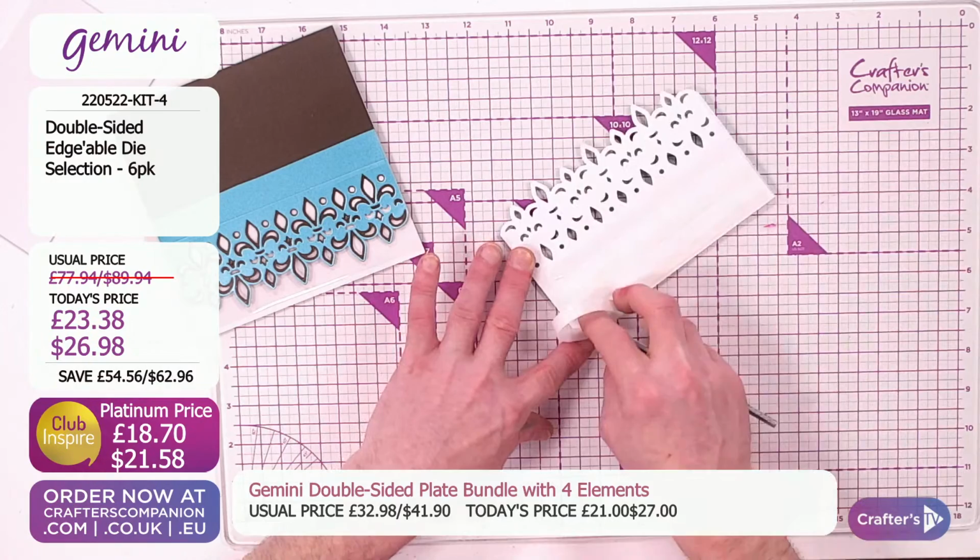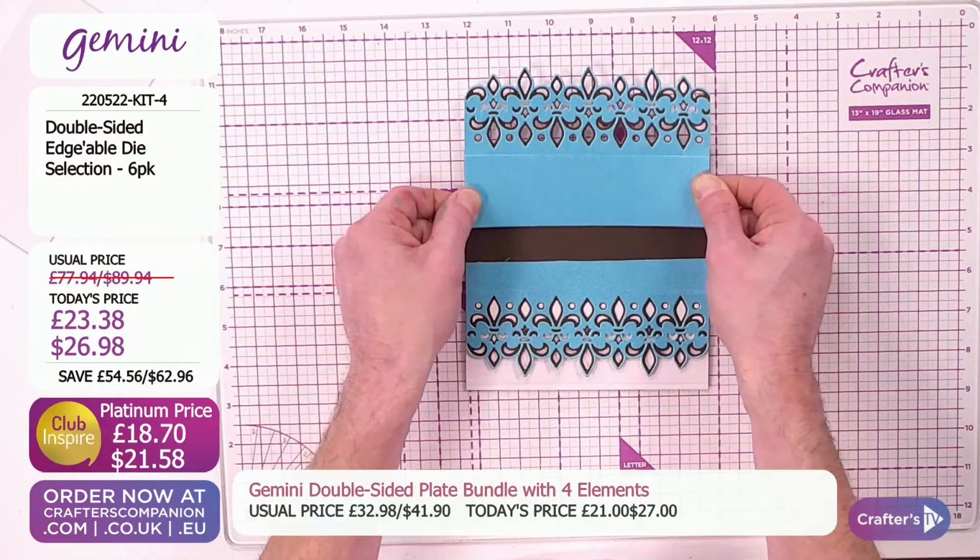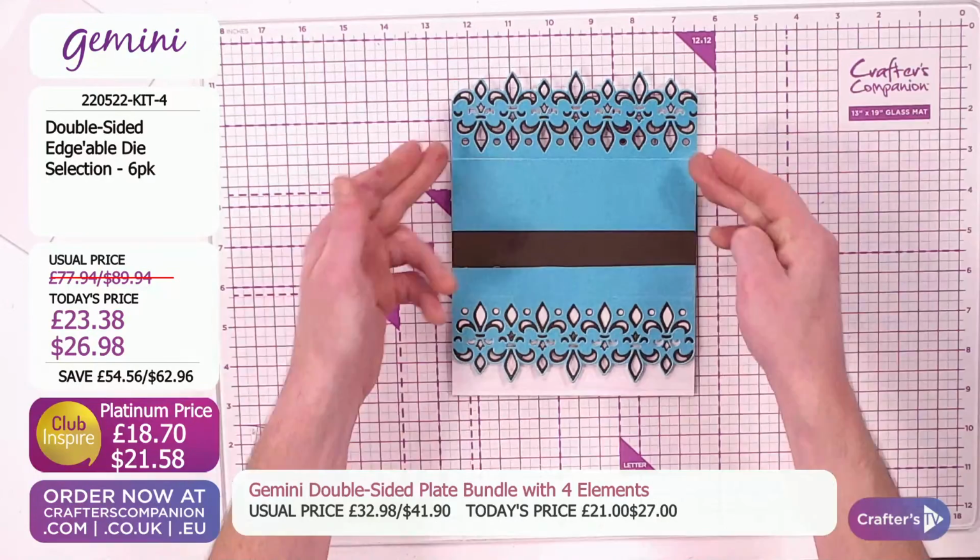So you could do that. But popping my tape along the back there, and where you've got that embossed line from that die edge, what I'm going to do is just line that up against the top of the card fold.